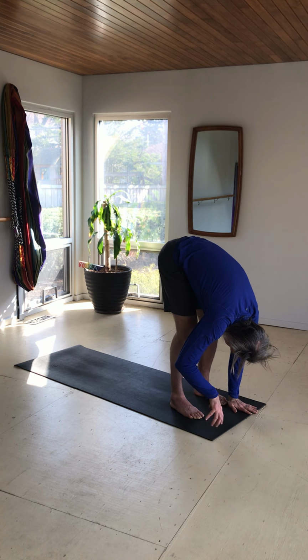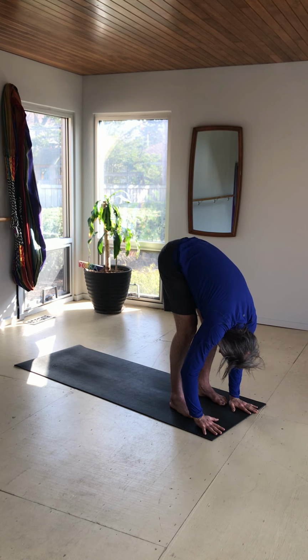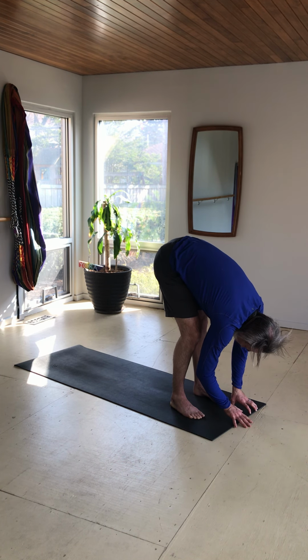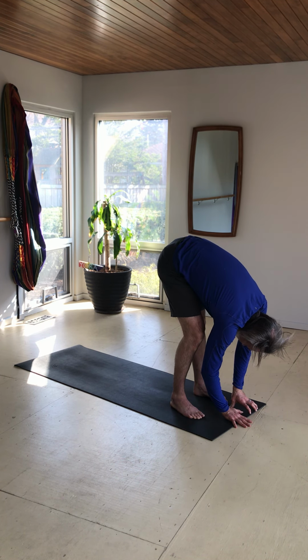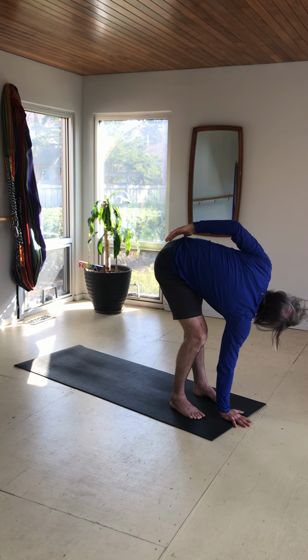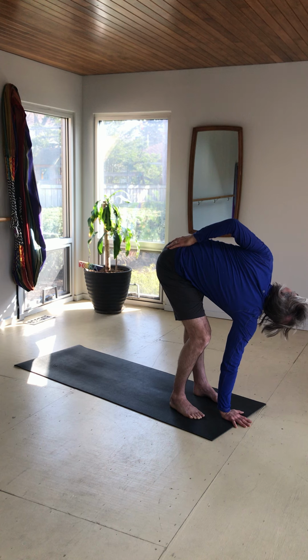After your next exhalation, go ahead and release both of your hands down toward the floor. Take a few breaths here in Uttanasana. And then bending your left knee, bring your right hand down underneath your chin, and we'll take a twist to your left. So left leg's extended, right knee is bent. Breathing here.